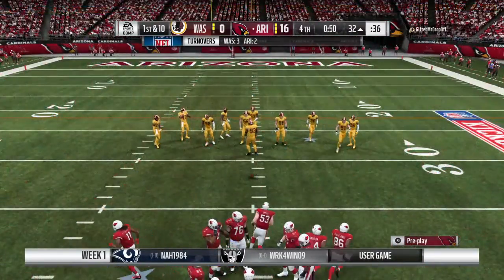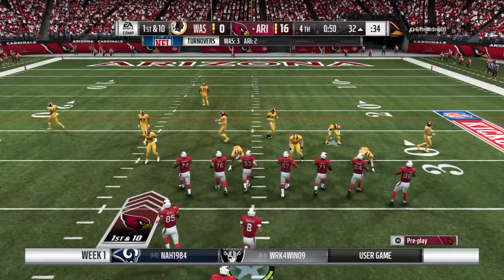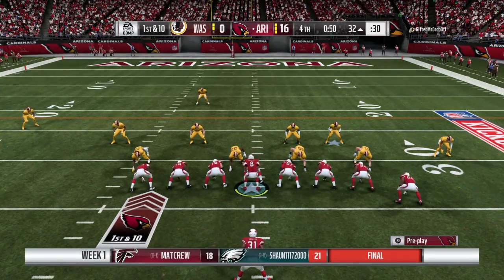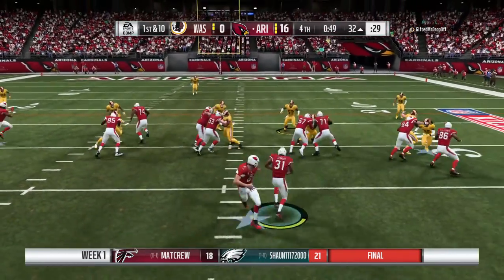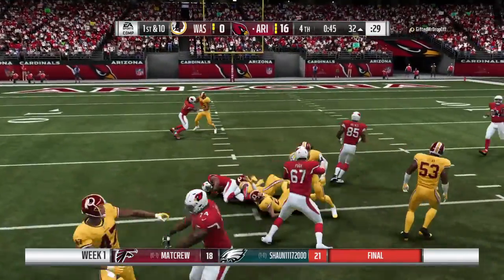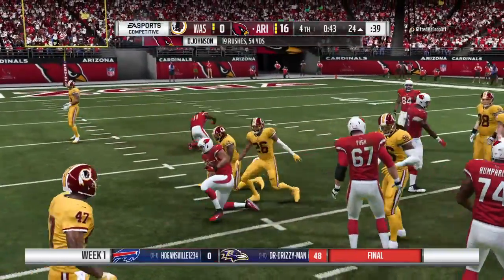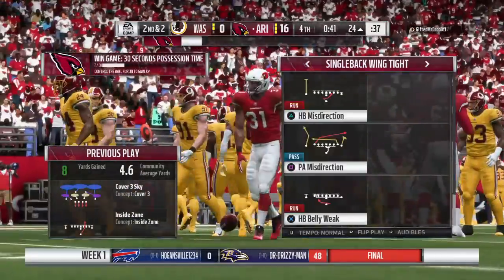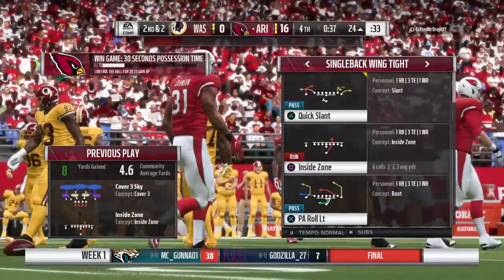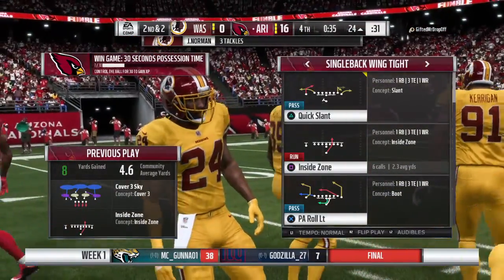Okay, this isn't one where you want to take the game tape and hold it up as an example, do you? I mean, you talk about frustrating all the way through. And that last error, I think that crystallizes it, doesn't it? Absolutely. That's been representative of their entire game still being shut out. And room there to work it inside the 25. A good run there on 1st down, and it'll leave them with a 2nd and 2.